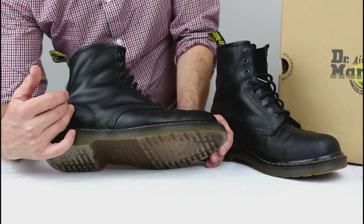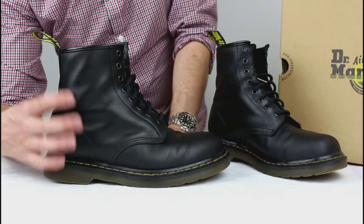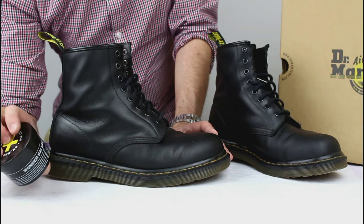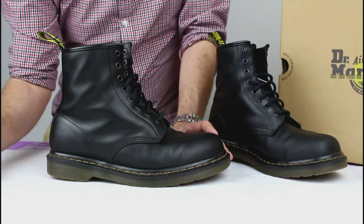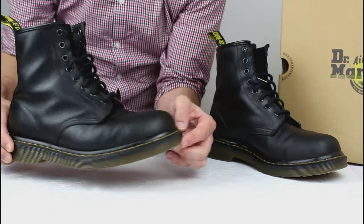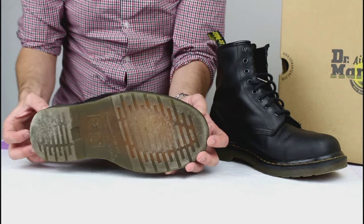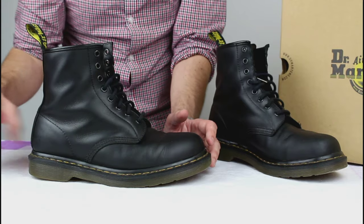The black boots have worked just as well as the tan — and by that I mean very well. The leather, which they call 'hard life,' is still supple and looks great. One key difference is that previously I used to wear my boots into the ground without caring for them at all. Some people suggested the Wonder Balm — which comes free with your first pair — would help, and I've been using it monthly. To be honest it's hugely improved the look of the leather. After six months of daily wear I reckon these are looking really good.